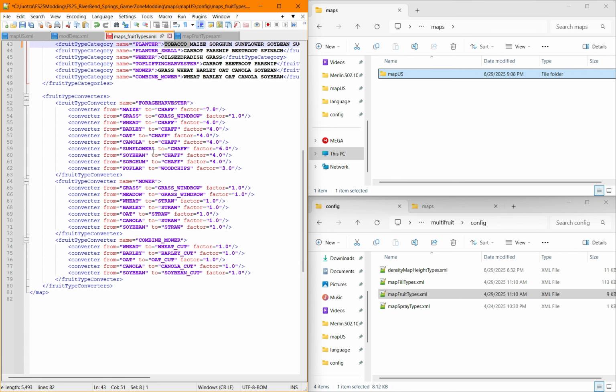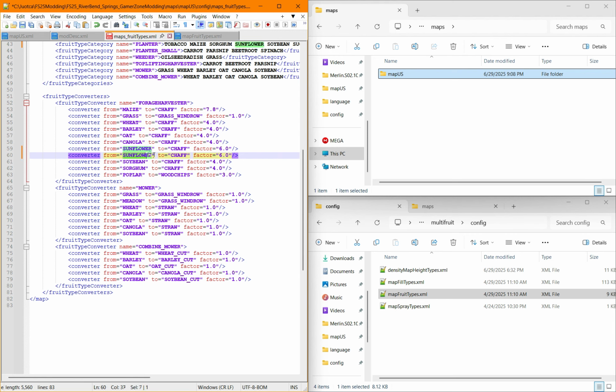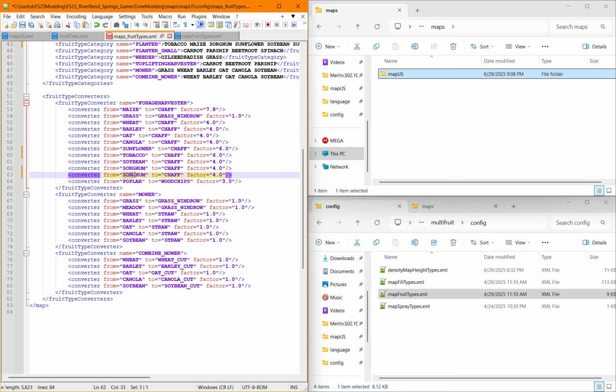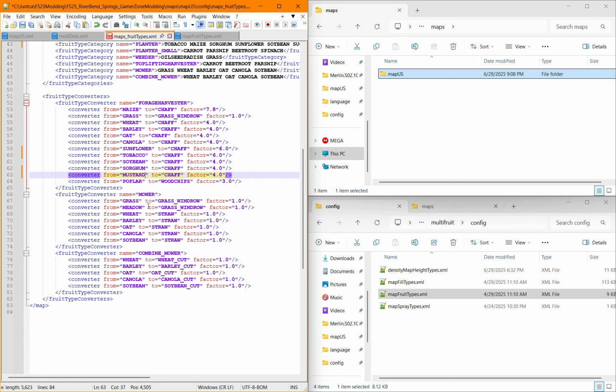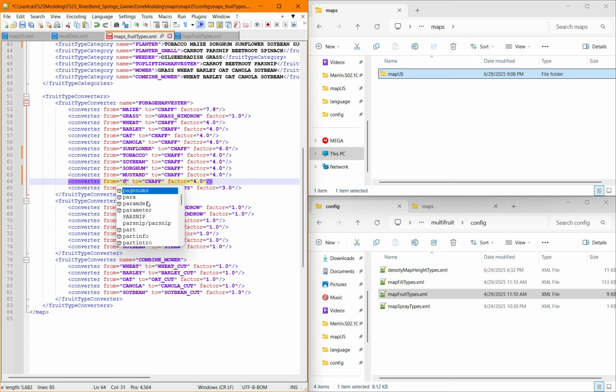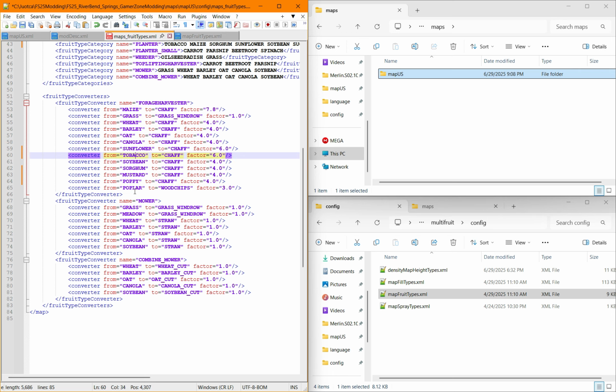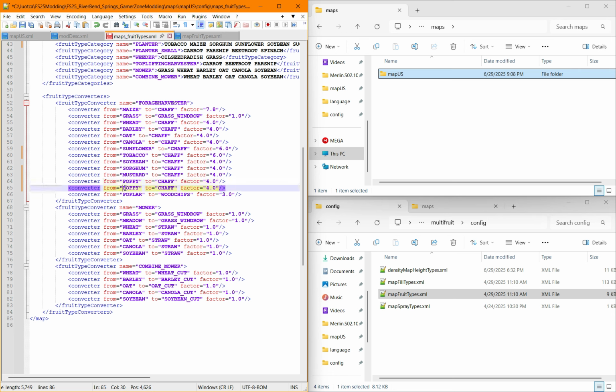Now you need to convert this to chaff. You can duplicate whichever line. Like you can use sunflower for tobacco. You can duplicate sunflower, Control D, and then write there tobacco, convert tobacco into chaff using forage harvester. You can duplicate sorghum if you like that for mustard, to convert it into chaff. You can again duplicate that and then write poppy to convert it into chaff. 1, 2, 3, we need others. We can duplicate again for lavender, the way you like. Convert it to chaff. So we have 1, 2, 3, 4.